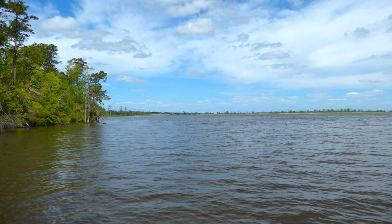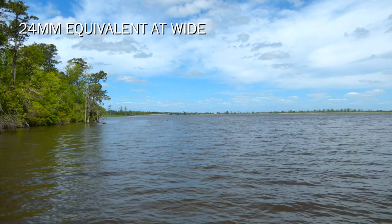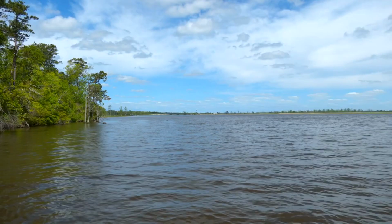In this video, we're going to talk about some tips and tricks on using the CX350. One of the first things I want to talk about is the zoom range. Zoom is outstanding on this camera. It's the widest zoom of just about any camera at 24mm focal length equivalent. Most cameras around start at 28 or even 30, but this 24 lets you get the shot when you can't back up any further. You can zoom out wider, and that's fantastic.